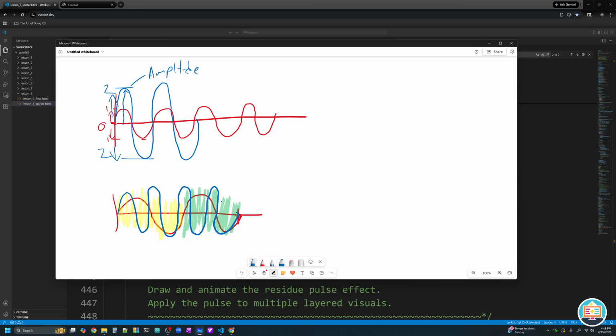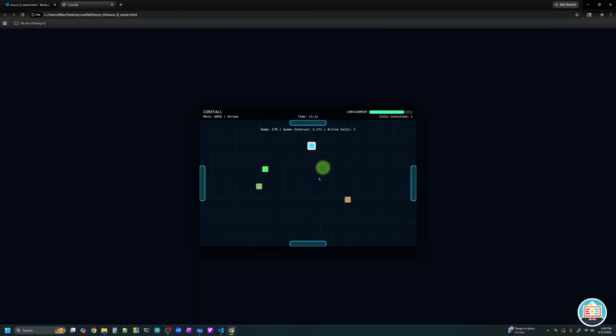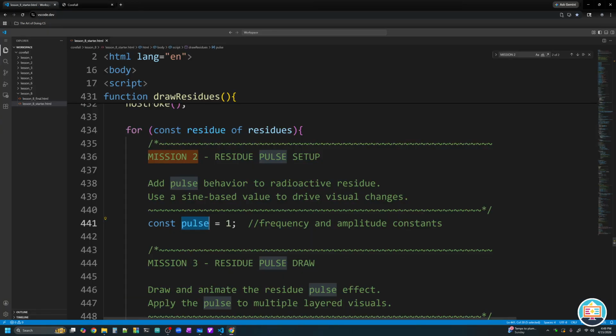And the cramming of waveforms in some given region has a special name. It's called frequency. If the frequency is higher, it means it's going to go from its highest point to 0 and its lowest point to 0 faster and faster and faster. You can think of this as the rate at which it is moving from 1 to 0. So think of amplitude as how big it's going to be, and frequency as the rate at which it's going from its highest value to its lowest value. And we're going to use amplitude and frequency and a sine wave here to define our pulse, because we want our residues to grow and shrink and grow and shrink. They're going to pulse in and out to give that effect.